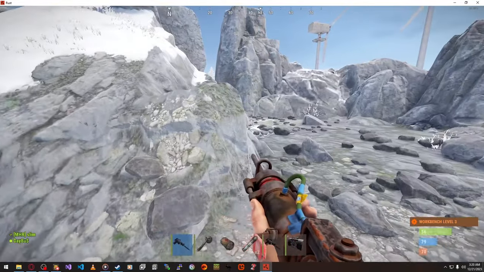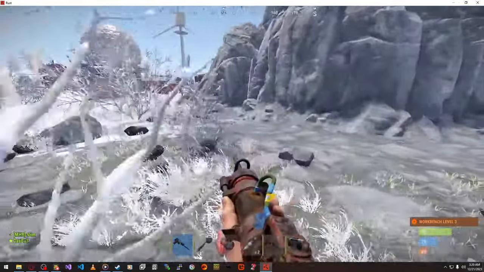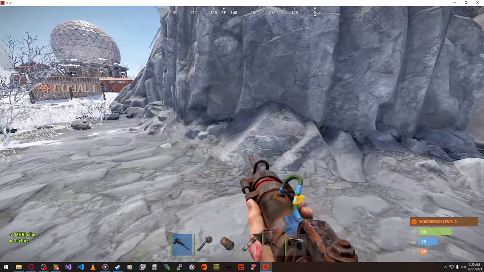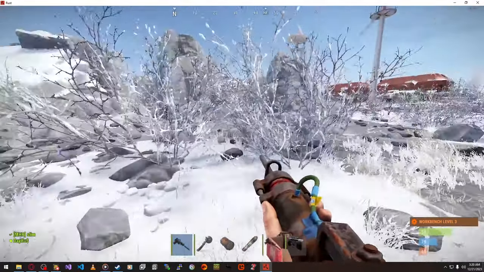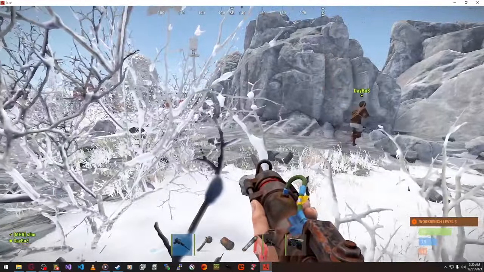What's this? Okay. Wait, this is a cool spot. Yeah, this is really cool. There's another cool spot. Okay, here. Come here. Go forward into these rocks over here. This is the spot I was telling you about.